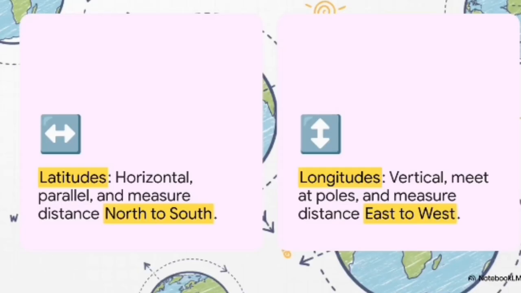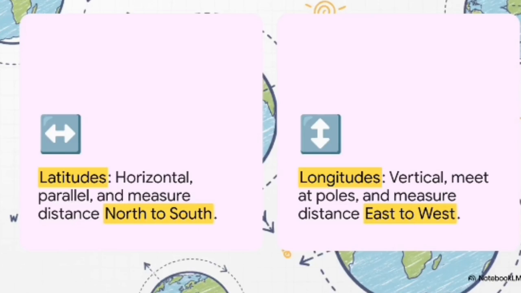So let's see how this builds into a complete grid by comparing those horizontal latitudes to the vertical web, the longitudes. If latitudes are lying down, longitudes are the long, standing lines. They run vertically from north to south, but we use them to measure how far east or west you are. And unlike latitudes, longitudes are not parallel. They're spaced out at the equator, but they perfectly intersect and converge right at the top and bottom, at the north and south poles.